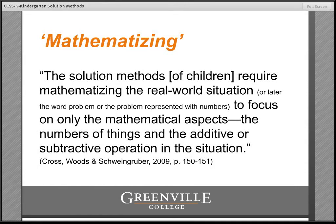Children's work with word problems and mathematical situations, as opposed just to working with number sentences, for example, is particularly helpful to children's long-term mathematical development because fairly early in elementary school, they need to learn how to decontextualize word problems, being able to pull out not just the numbers, but the relationship that's embedded in the words, and that is very difficult. So they really need this acting out experience that they're going to have in kindergarten to build the foundation for how quantities are related to one another in a whole variety of situations.